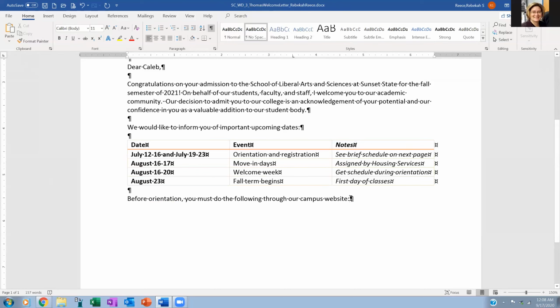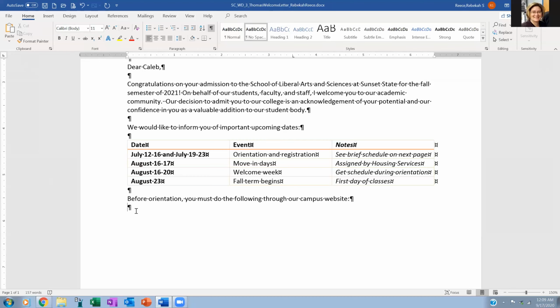After you've typed the word website, you're going to press the Enter key. This is where we're going to type a bulleted list, but we're not going to use the bullet icon or the bullet button that we learned back in Module 1. We are going to make this list as we are typing on our keyboard. To make that first bulleted item, we are going to use an asterisk.